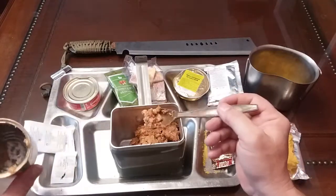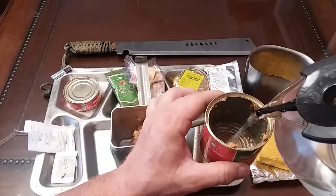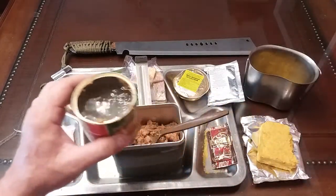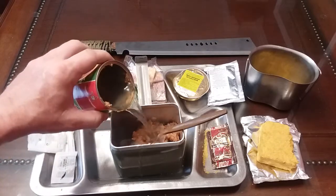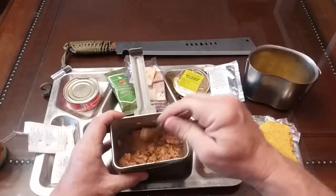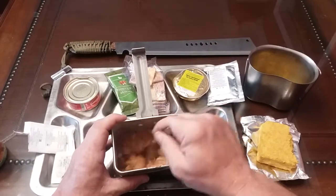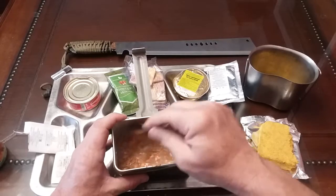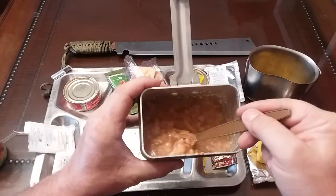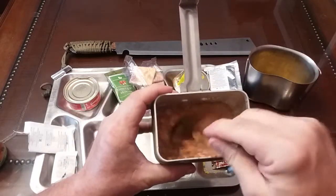and we'll see how good this is actually a soup. So we'll just fill the can with hot water. Just add that to it. Give it a stir to mix. It kind of almost looks like a corned beef hash. But you can see the beans in it. You can see the beef in it.